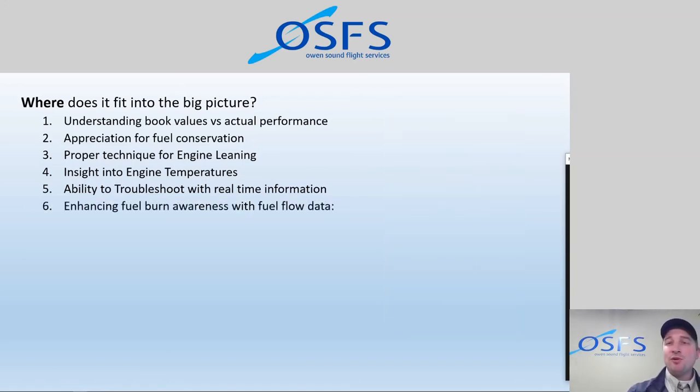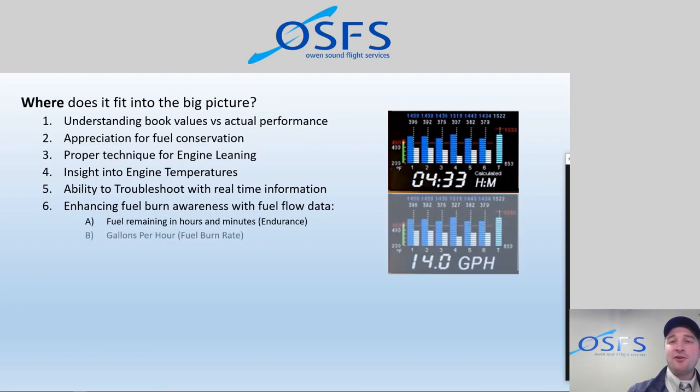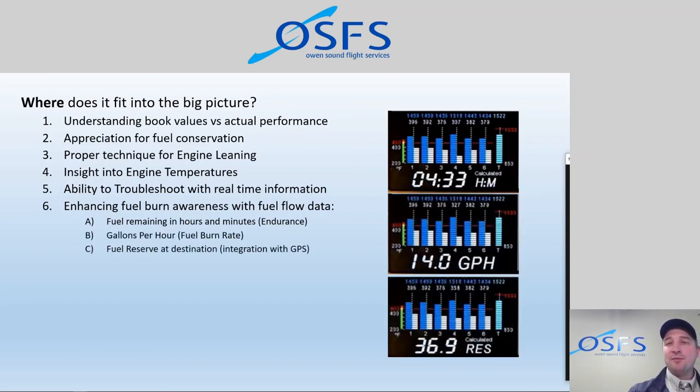And the fuel burning data, as I mentioned, has some really great stuff when connected to a GPS. The fuel endurance is automatically there in hours and minutes, gallons per hour, and when we have a GPS connected, we can see things like the fuel remaining on board when we land at the destination, and also fuel economy, fuel range in miles per gallon, that kind of thing. So really amazing insights into the overall safety and efficiency of any given flight. You know, knowledge is power, and here we have a whole bunch of data that we can interpret and do something positive with.